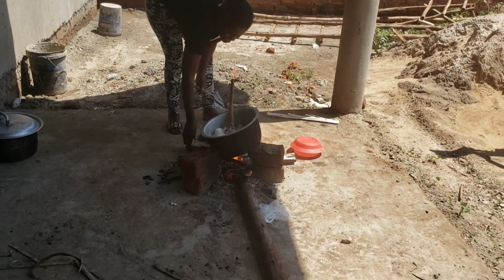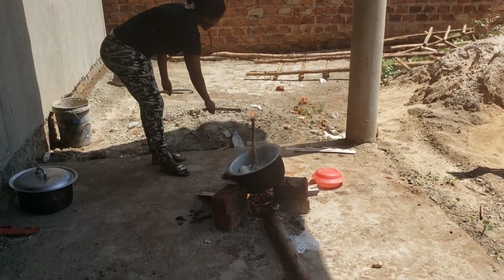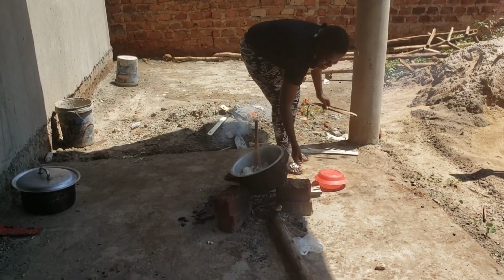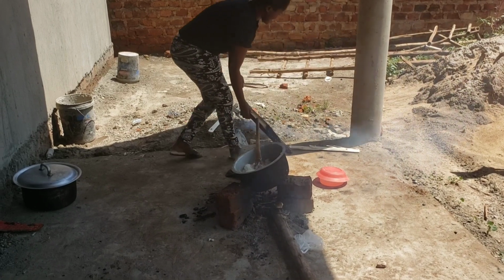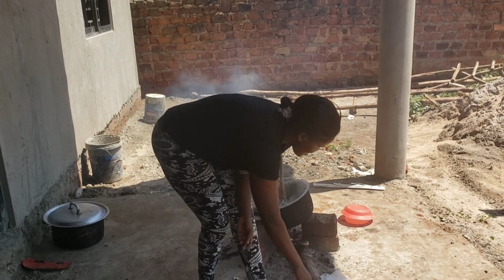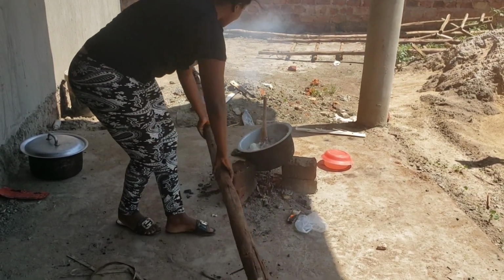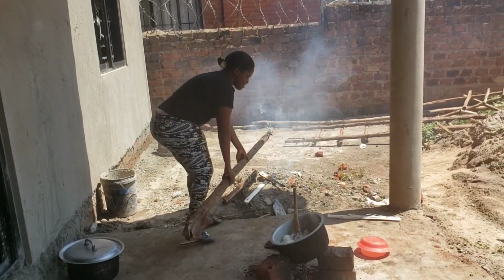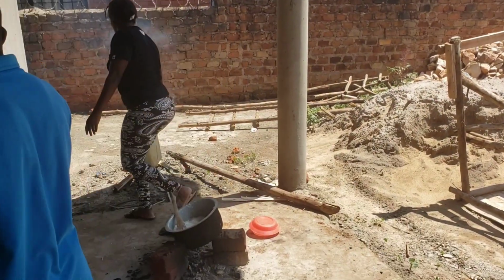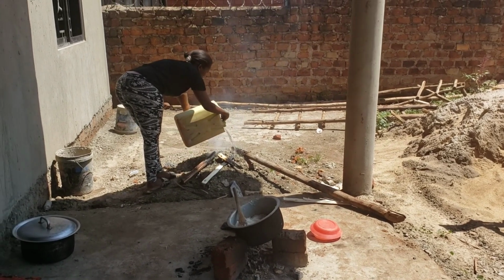As you can see, I'm going to leave it on fire just for a few minutes for it to cook slowly. But I have to remove the firewood so that I can leave little heat to cook it slowly, because if I leave in too much fire, ugali will get burnt in the pot. So I have to make sure there is just a little heat to keep it cooking slowly, guys. This firewood, we're going to save it and we'll be able to use it tomorrow to cook another meal.